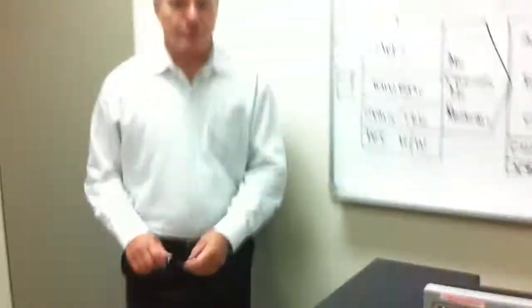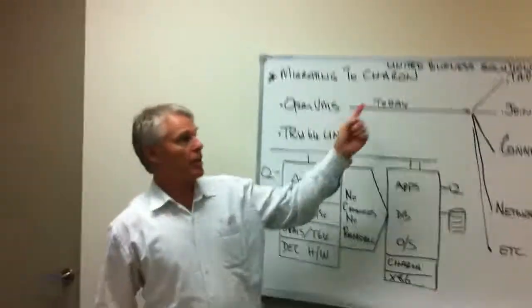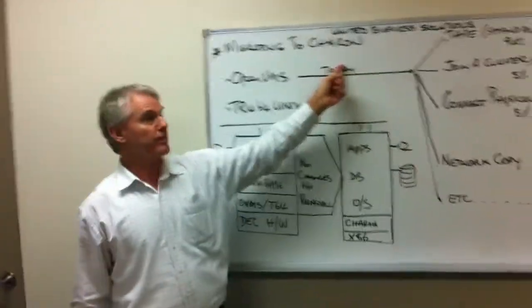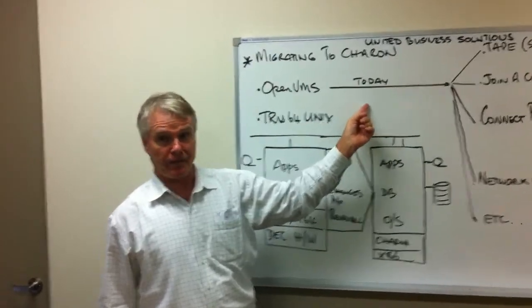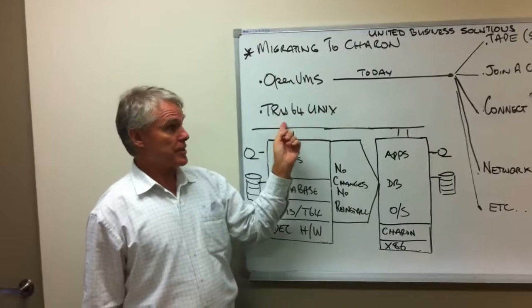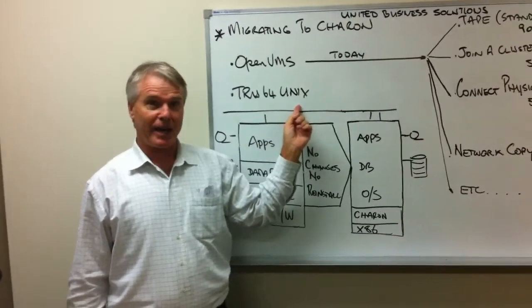Thanks very much, John. What we've done here is show you the most common way, tape-based, to migrate from a real machine to the Charon environment for OpenVMS. Regardless of whether it's VAX or Alpha, the mechanism is the same. What we'd like to do in future sessions is, as I said, show that to you and do it, and we'll have some other fun as well.